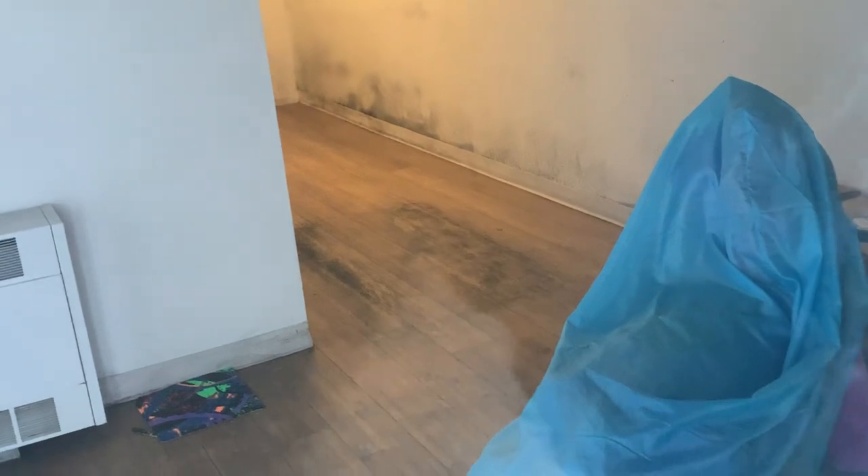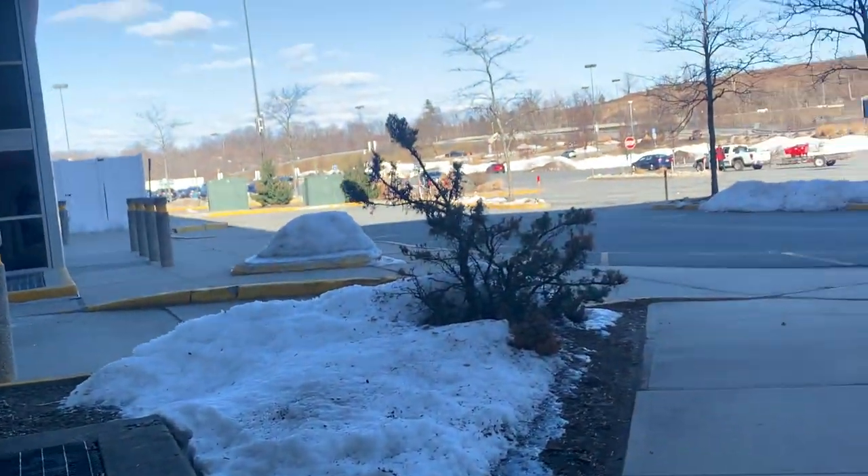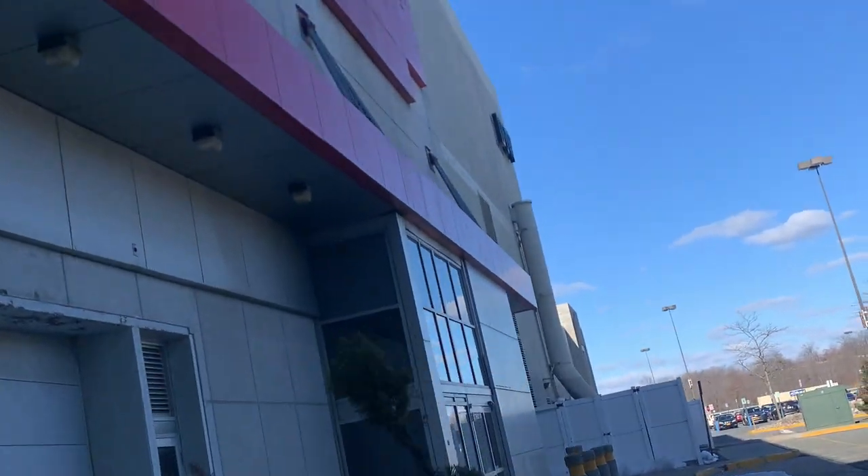Wow, I guess this is a part of Circuit City — look how moldy it is in there. I can see what looks like some Halloween tour or something, some stuff in the corner. That's dirty. I think Circuit City closed down or went bankrupt — I think in 2009 or 2008.